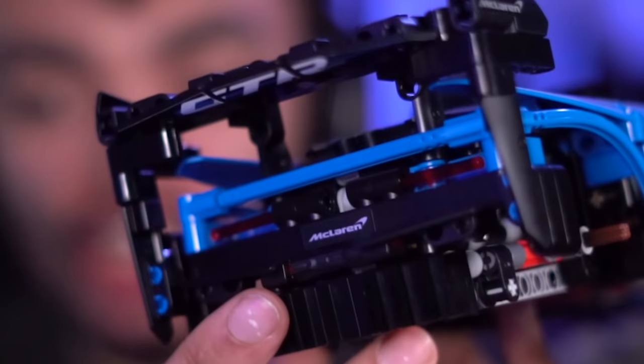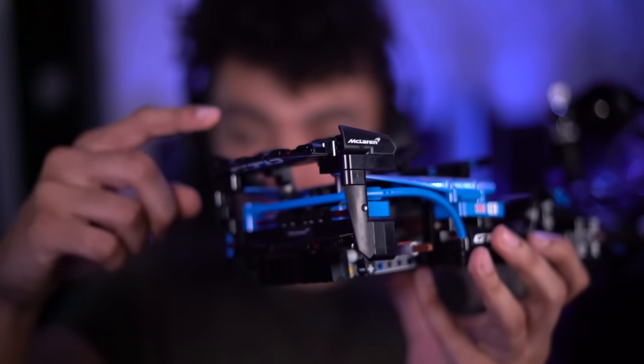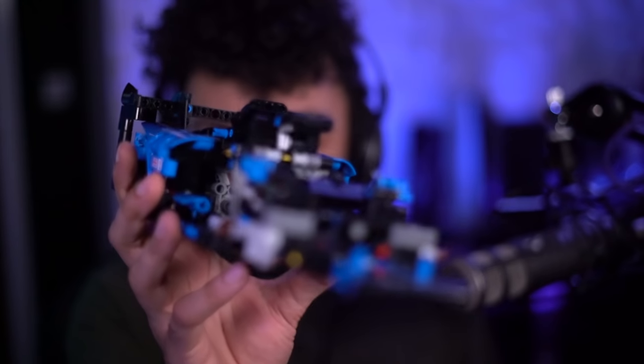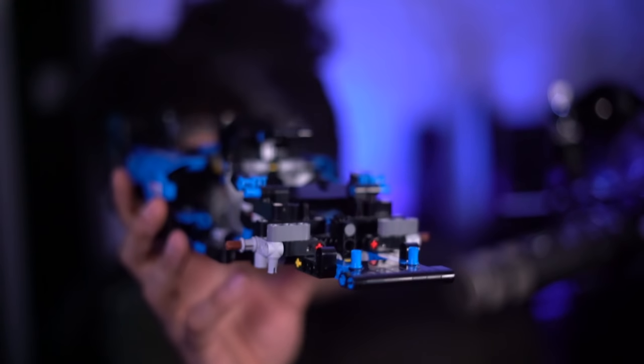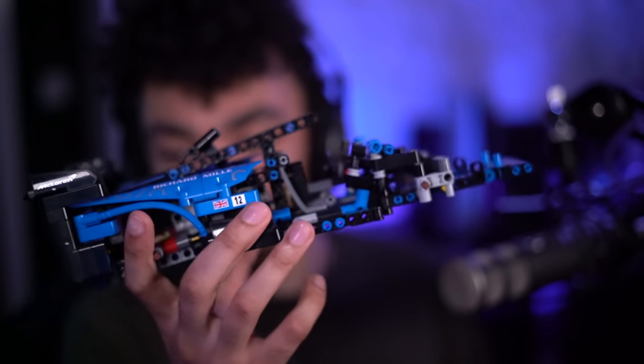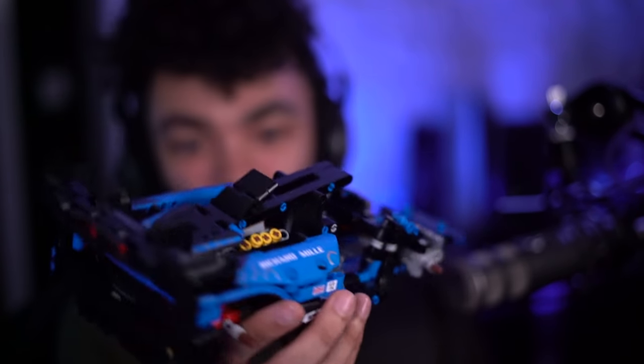We are at a pretty good stage now. It's just beautiful. I'm already loving the look of this thing. The wing is beautiful. Look at the huge wing. We need more wings like this in every space of the automotive world. We have one bag set left to go. I say bag set because it's more than one bag, but it's bag three, you know what I'm saying? And you can clearly see it's really taking shape now.